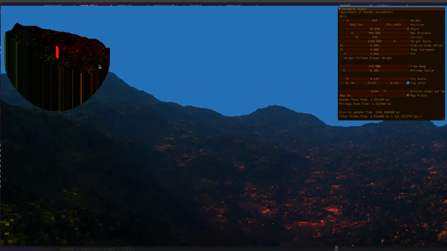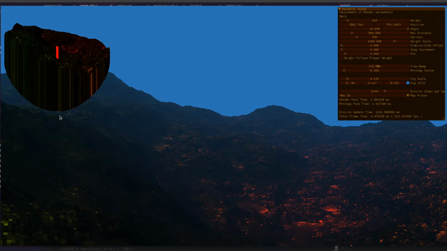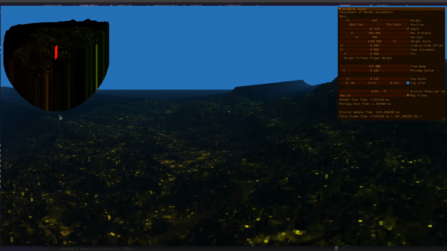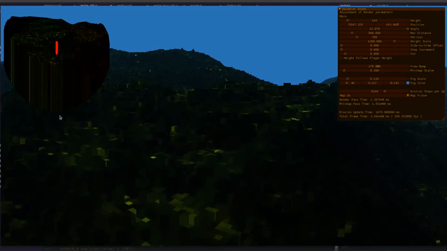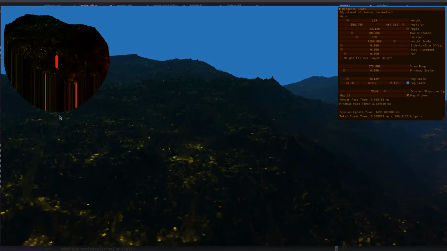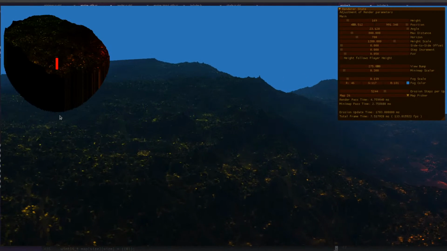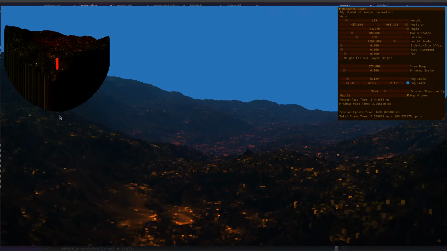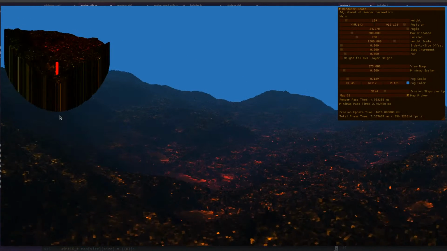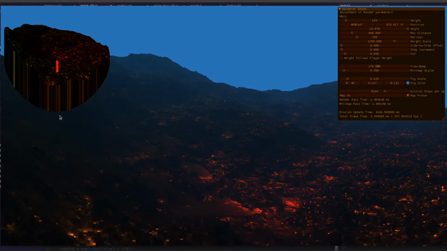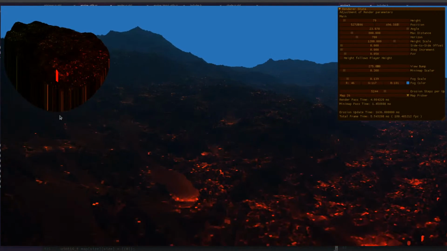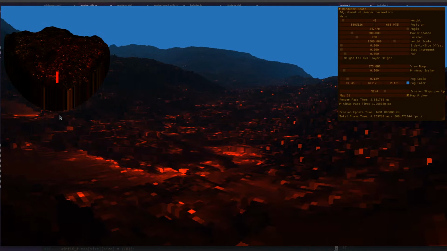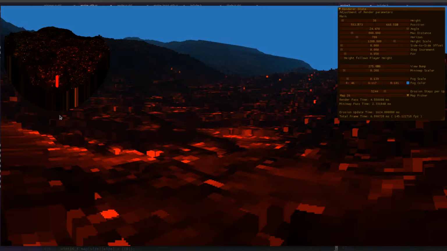I need to do something with the filtering on the minimap textures because I really don't like how that strobes like that. But I do have the offset so that the viewer now sits at the back edge, or front edge, however you want to call that, so that it more realistically represents the positioning of your view, right? It kind of gives you a sense of what's in front of you rather than giving you a big chunk of stuff behind you. Anyway, stuff down here looks like lava, I guess.